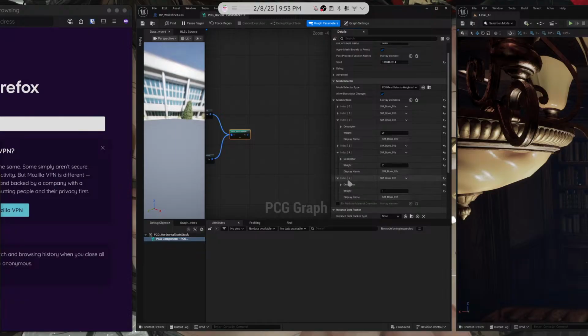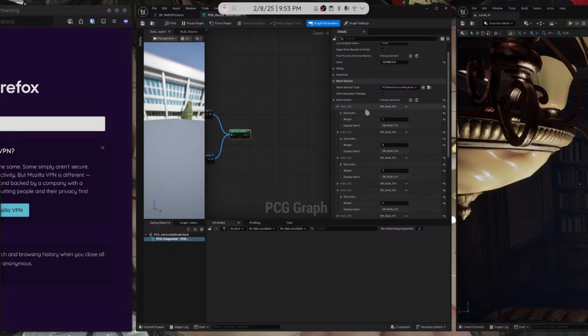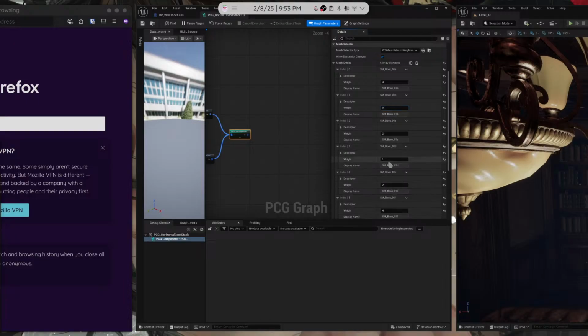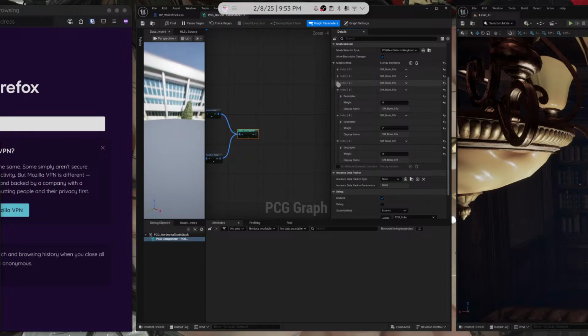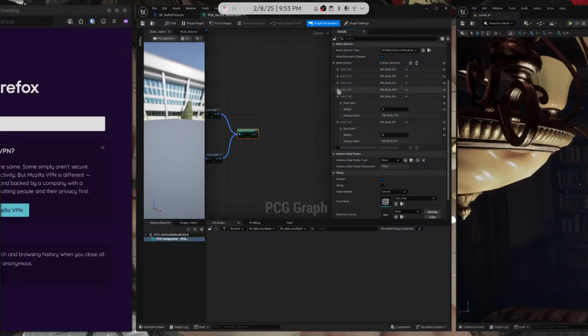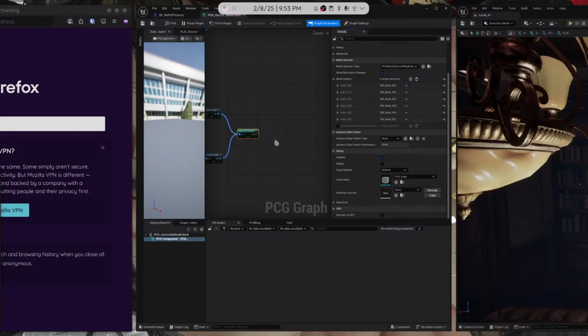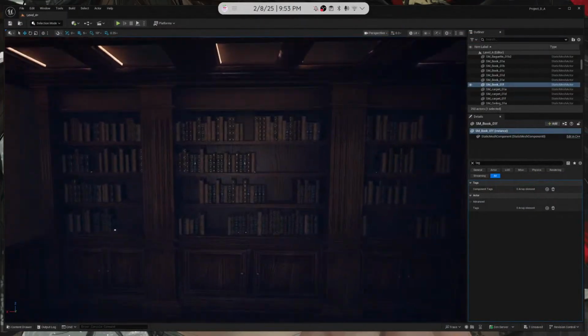So F, I'm thinking 4. Right, so the rest is 6. So I'll do 4 here, I'll do 4 here. Big and medium would be out of 10. The odds are out of 10.